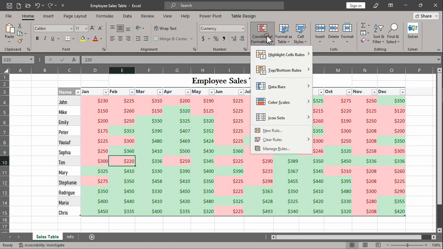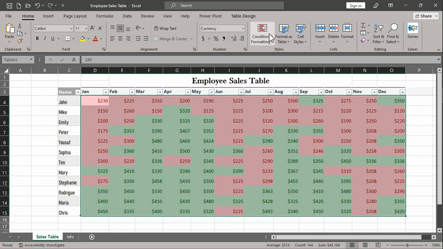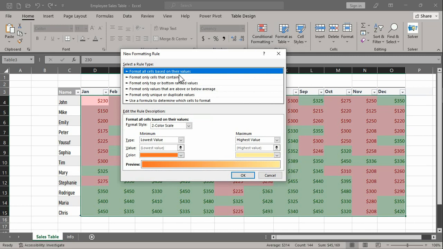Another thing I want to show you is that you can create your own rules. I'll select our data, click on rules, and click on new rule. You can see there are some preset rules like formatting only cells that contain a specific number, or only top or bottom ranked values.